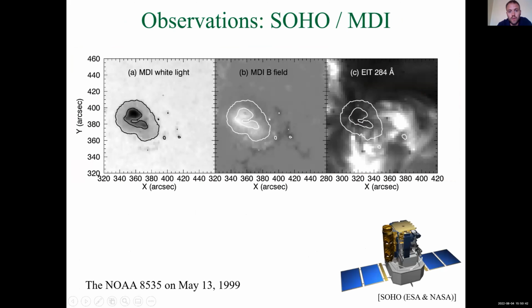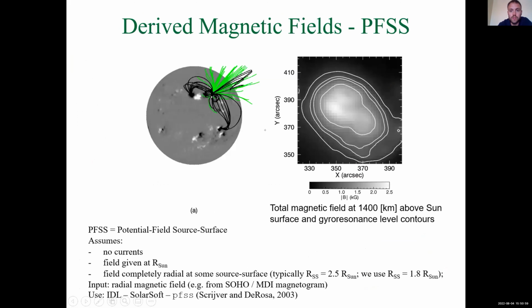So we used magnetic field observations from SOHO. Here in the center, we have the surface magnetic field. And in the EIT observations, you again see these dark lanes. And then we use the magnetic field measurements to construct the magnetic field model for this sunspot. And if you do that, you do find the open field lines that you already talked about in the first paper.